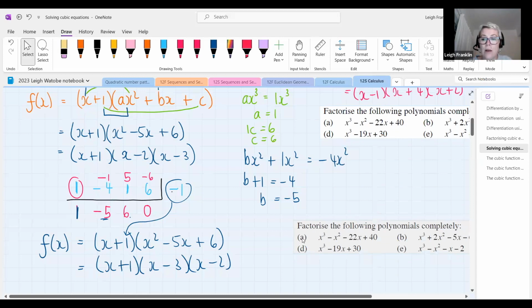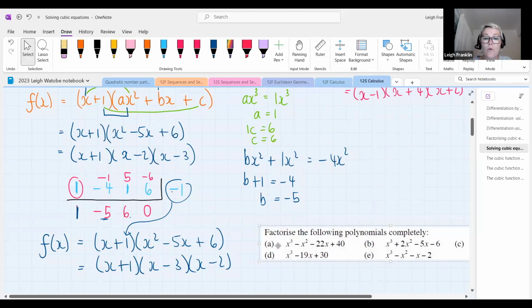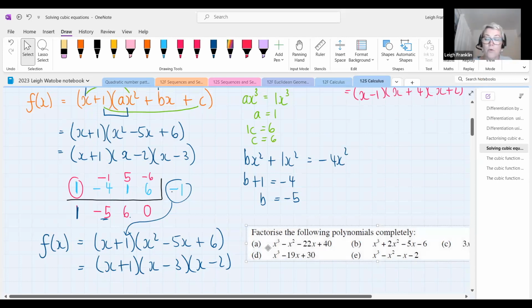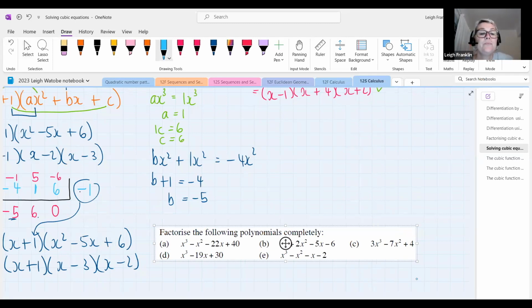Okay, so I'm taking it that there are no questions. Let's practice a couple more of these before we move on. What I would like you to do is have a look at these trinomials that I've given you in the block over here. I would like us to do A, but I'd also like us to do D as well.